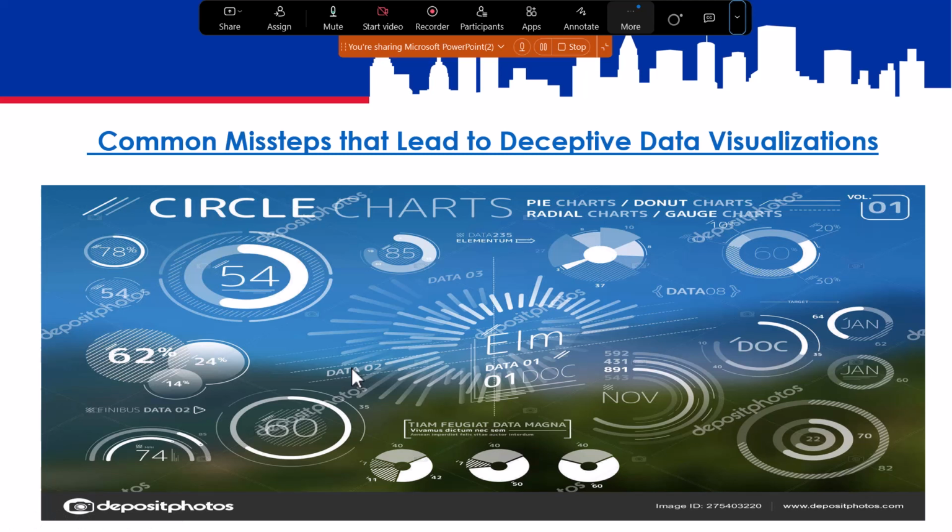Okay, I'm going to go over some common missteps that people use to mislead you with data. Of course, when you see something visually, it seems more convincing, so you're even more susceptible to it. We are a visual people in a visual world, and when you see something visually, it has more of an impact on how you interpret things. So that's one reason why they do it. But let's look at some examples.